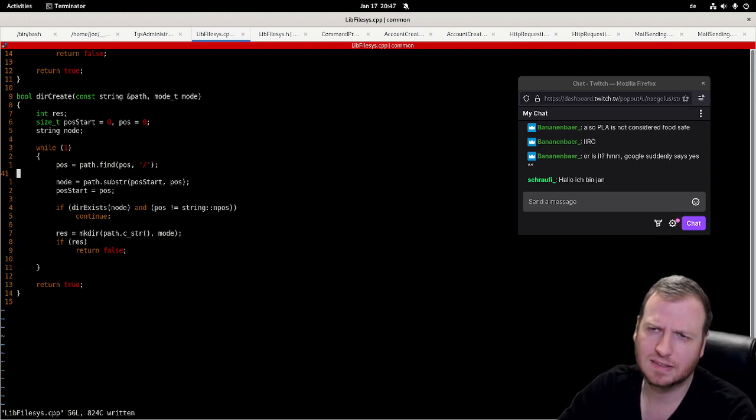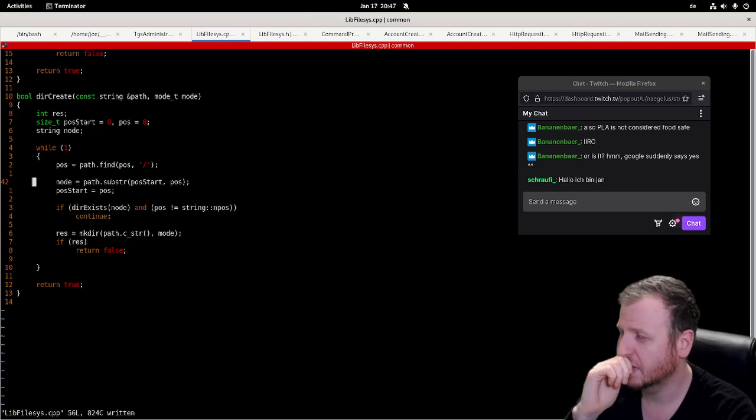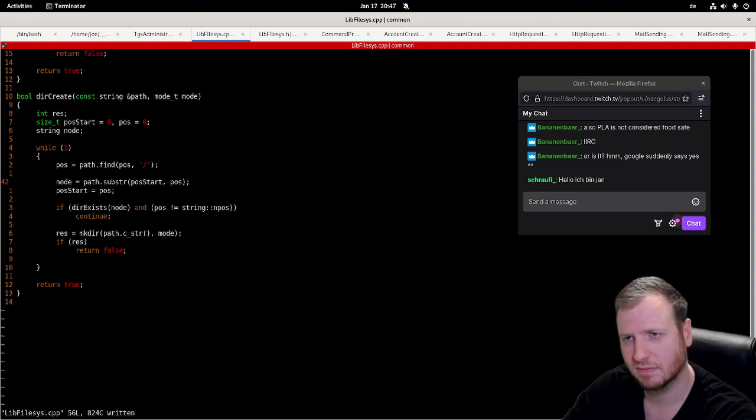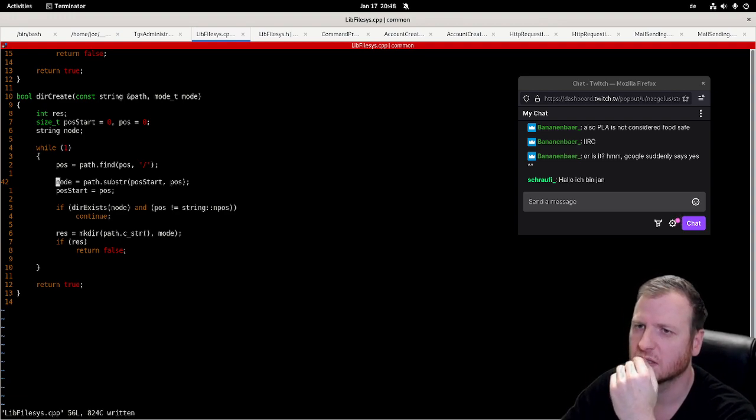We try to find the next delimiter. If we did not find a delimiter, then we are at the end. So the substring gives us the next node we have to create.